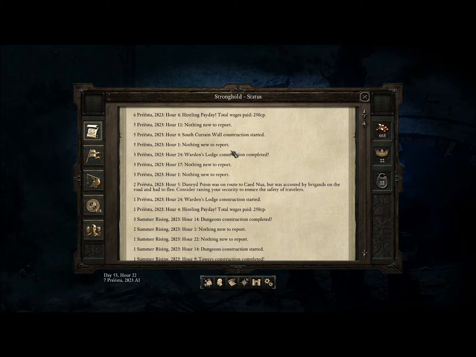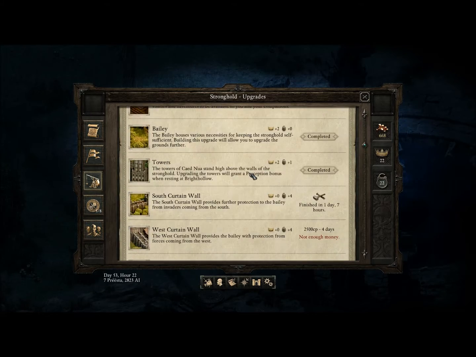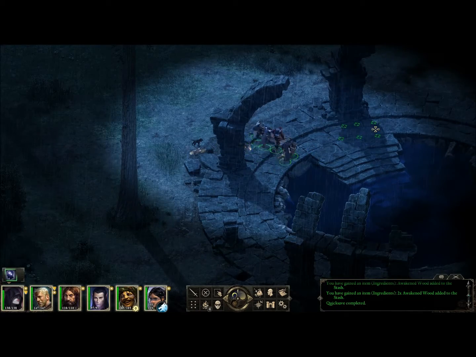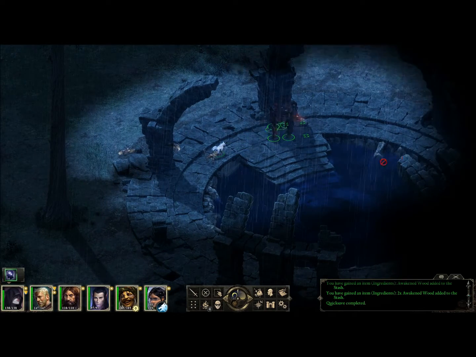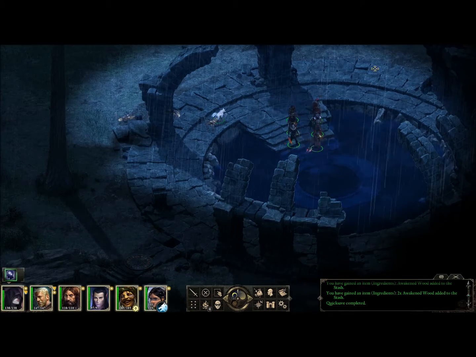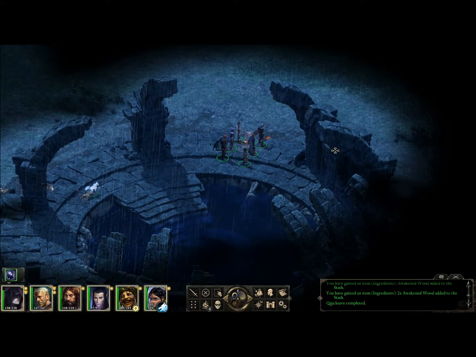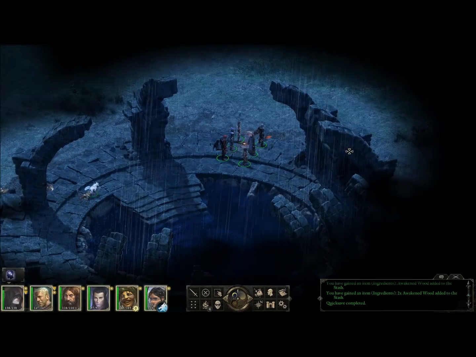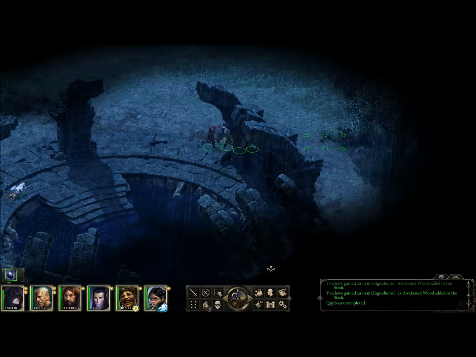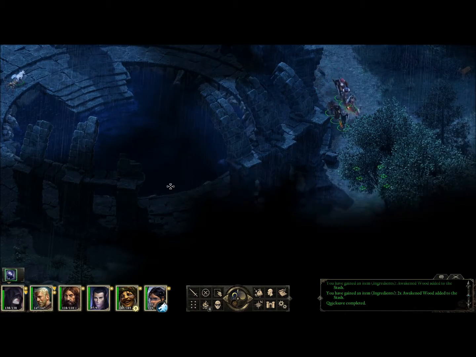Hireling payday. Nothing new to report. Oh, we got some money. 1 day, 7 hours. Certainly. There's nothing to investigate here? Really? Huh. I'll bet it gets triggered somehow whenever we find what's supposed to go in that circle, I bet this gets triggered.